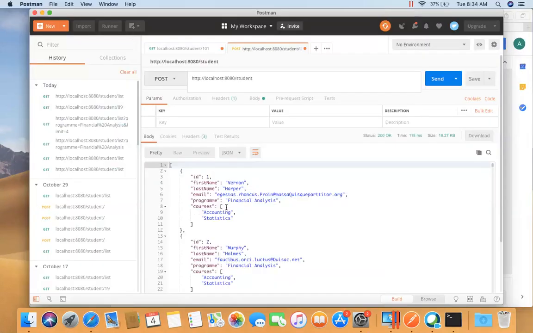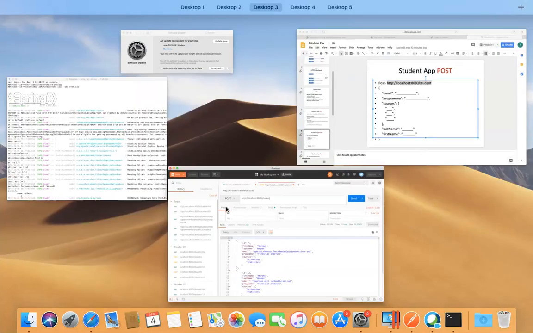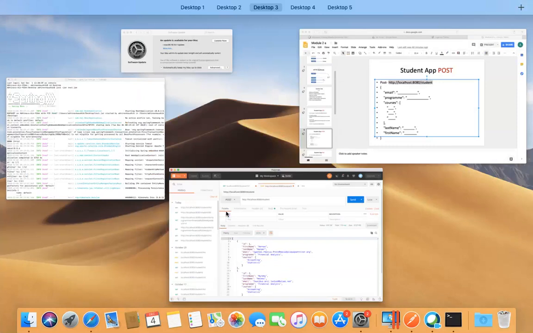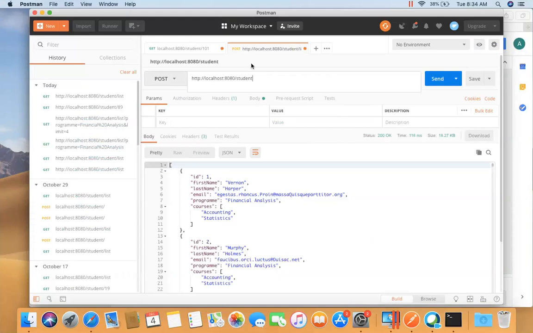It's not mandatory that your developer will give you that, that it is allowed to fetch a student by financial analysis program or by the key value. It may be possible. It totally depends on the API. It totally depends on the developer. It's not a convention that it has to be done.